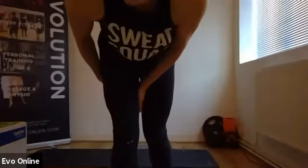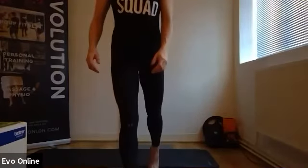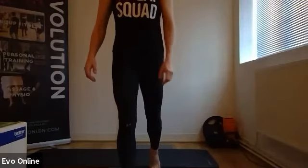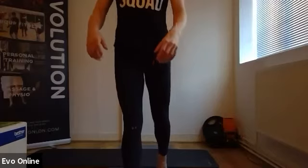3, 2, 1. So now we're going to go into our split squats. You've got about 15 seconds to get into that split squat. Now don't forget, we're going to start with our right leg forward. Okay, guys? Right leg forward, we're going 5 seconds, 3, 2, 1.